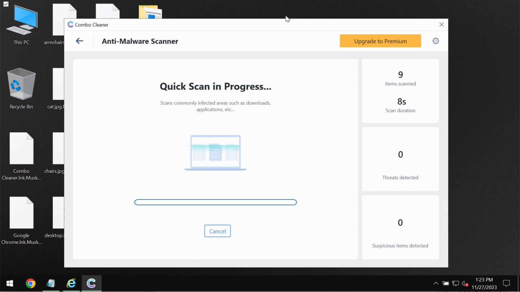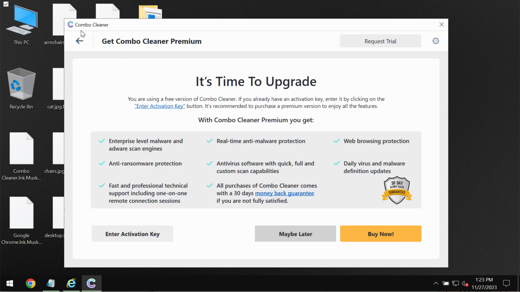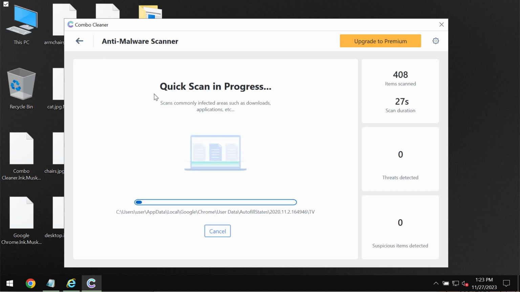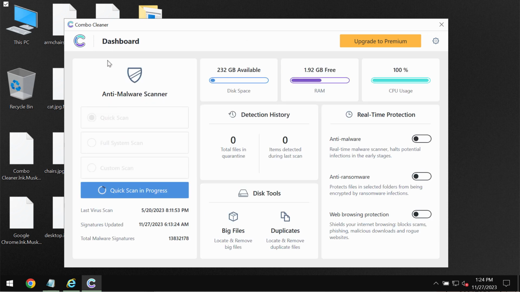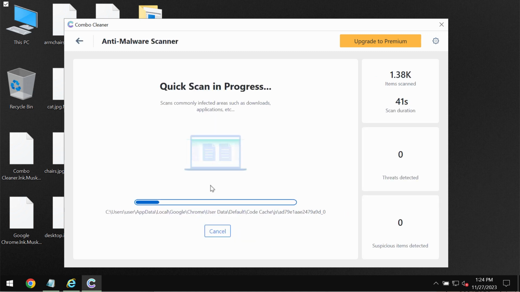Some threats, of course, can be removed manually, but I recommend that you consider upgrading to premium license. You can request trial to fully evaluate the features of Combo Cleaner. Pay attention to the feature of Combo Cleaner called anti-ransomware. This feature helps to remove the ransomware and to protect the data, but it does not decrypt the files. And there is no other antivirus which would be able to decrypt the files, by the way.